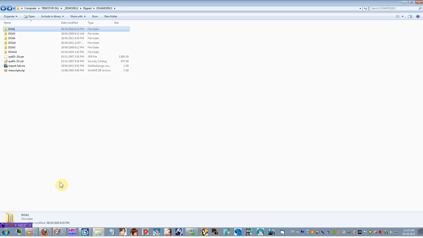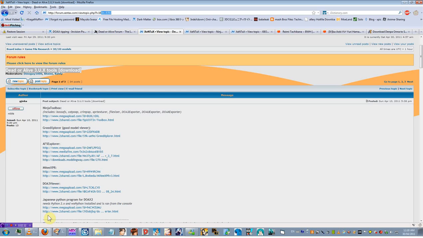To obtain these files, you would have to get the files off of your disk. Say you had a disk for Dead or Alive 3 for the Xbox One. To get the files off of that, you would need a modded Xbox or modded DVD drive for your computer. Either way, you need something that's somewhat illegal. I'm not saying that modding something is illegal, I'm just saying it's hard to obtain something because it's not exactly accepted in the market. But you can find modded Xboxes, etc.